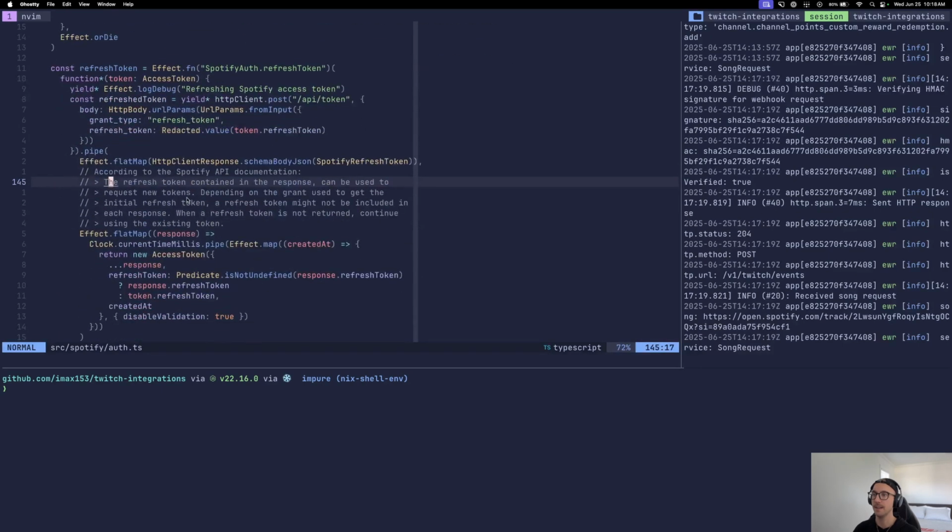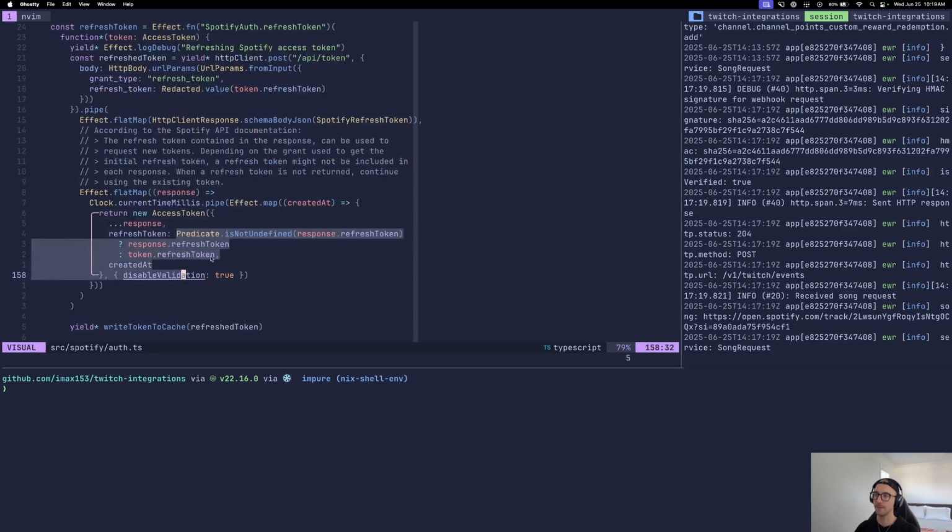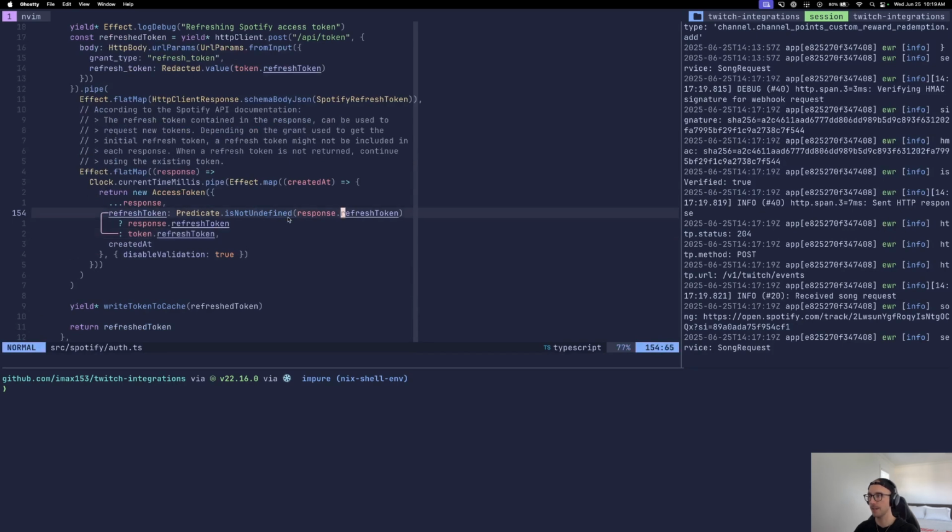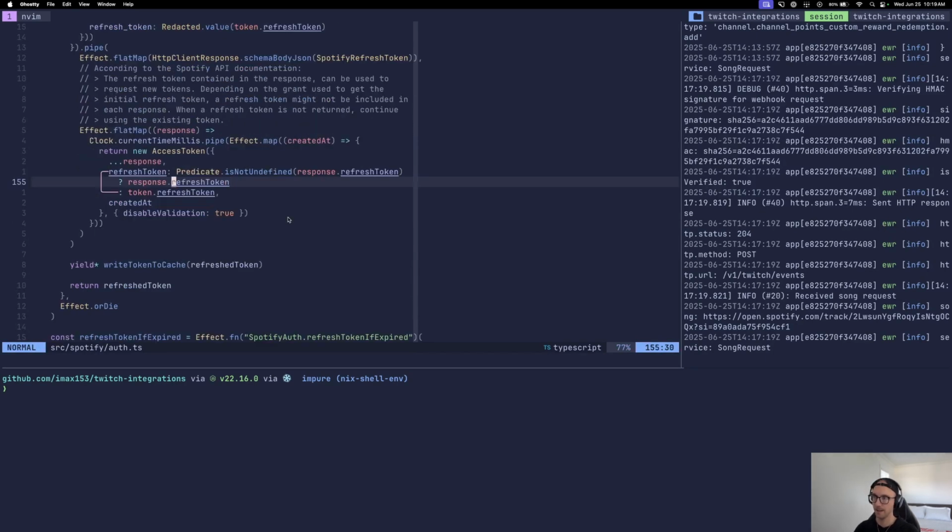But with Spotify, the refresh token contained in the response may or may not be there. When a refresh token is not returned, you continue to use the existing token. So the logic we have here is, if we do have a refresh token in the response, we use that as the new refresh token. Otherwise, we use the previous one.